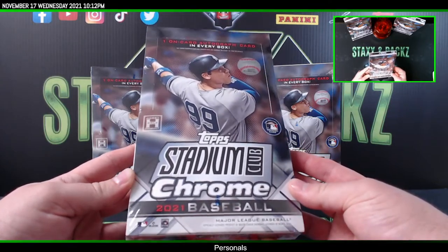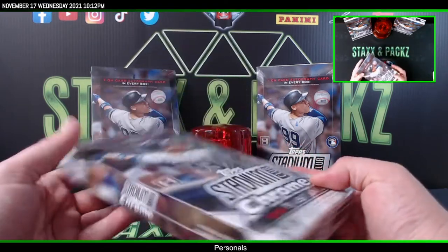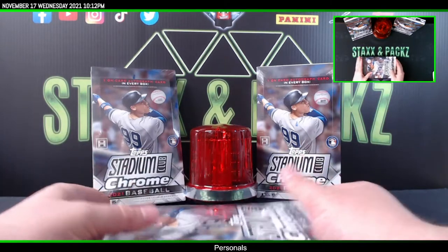Stadium Club Chrome. You get one on-card autograph. It's hobby only this year. Chance at super fractors as well. 14 packs a box, 6 cards per pack.